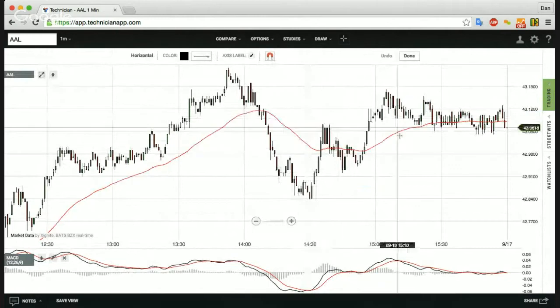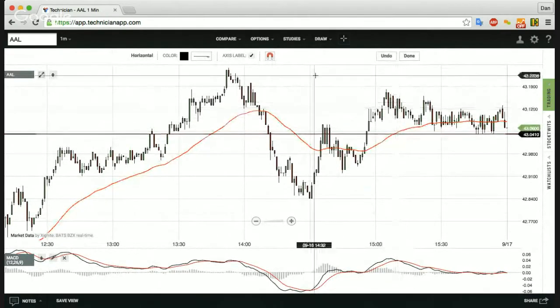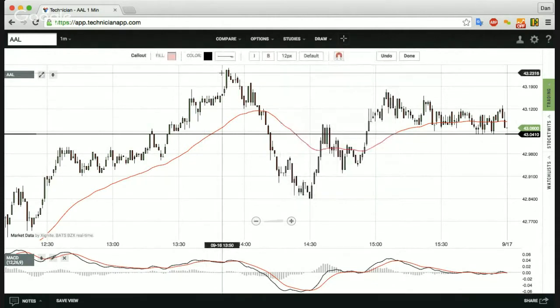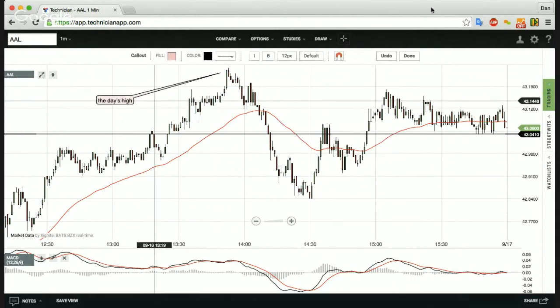I'm going to position my crosshairs in that area of support that we see on the 1-minute chart for the past couple of hours. And maybe I want to put in a little callout just saying, day's high.